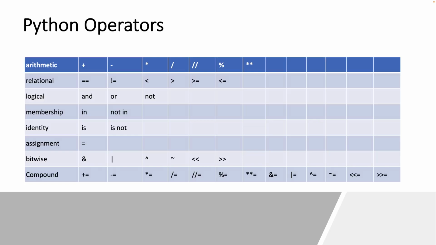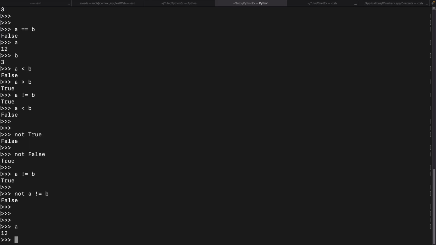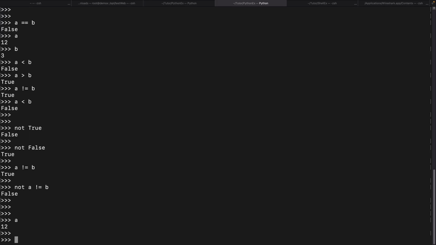Or is something we use to combine. For suppose you want to combine something, logic like this. So for suppose take this one, a, which is 12. And for suppose name, take this one, Bruce.